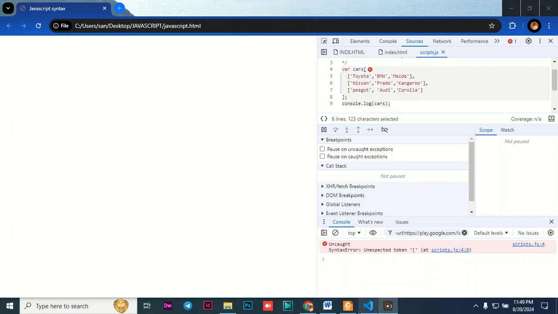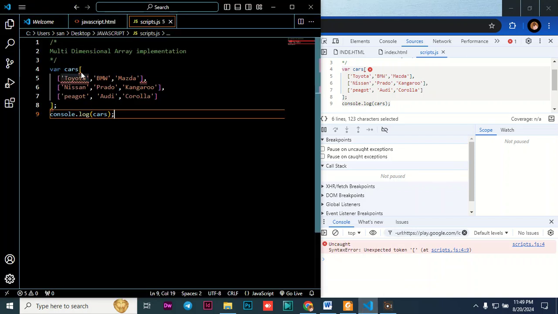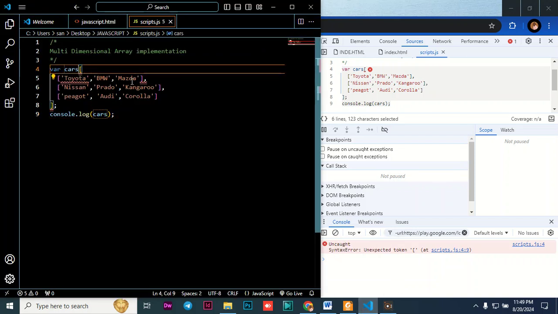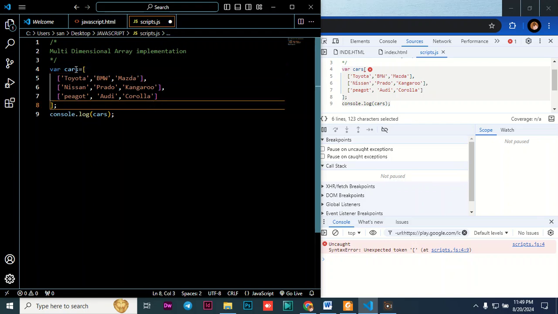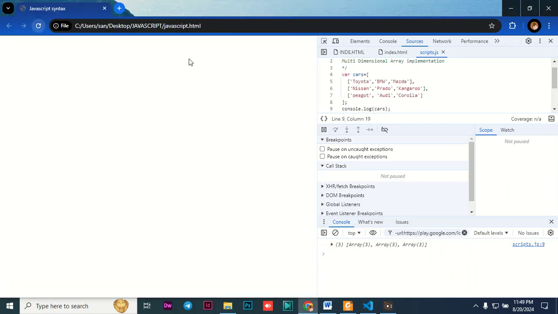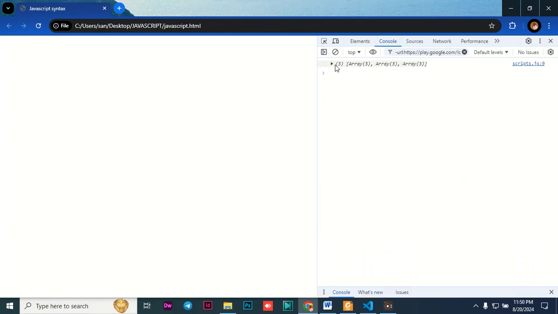Okay, so I can check in my code and then I realize there is something that I've missed in this case. I've missed an equal sign. There. Yeah, so that equal sign was causing a syntax error, but now I've corrected it. When I save this and go to my program, I should be able to see it running correctly. So you can see it has got all the elements well arranged in this particular multi-dimensional array.